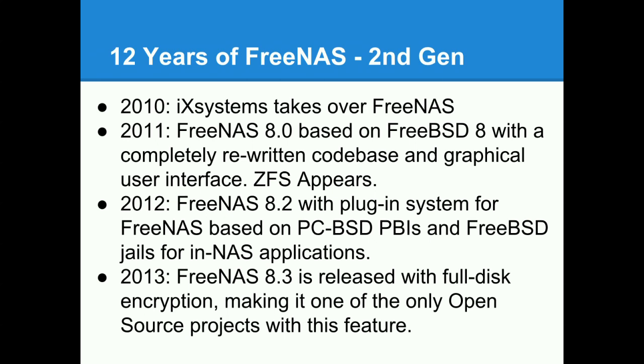By 2012, FreeNAS supported a plug-in system so you could download prepackaged bundles to install applications on top of your NAS. This has since been extended so you can install Plex, Nextcloud, or whatever you want without manual configuration — just say you want the plug-in and it downloads a pre-configured container and runs it on your NAS. It allows you to stream to your TV with Plex, share files via Nextcloud, or use backup tools like SpiderOak. There are 25 different major plug-ins and lots of community-powered ones as well.